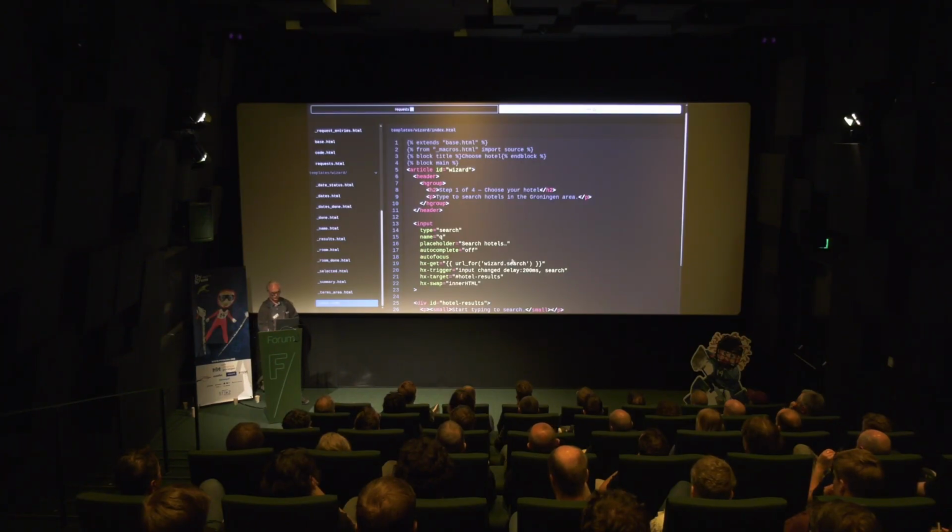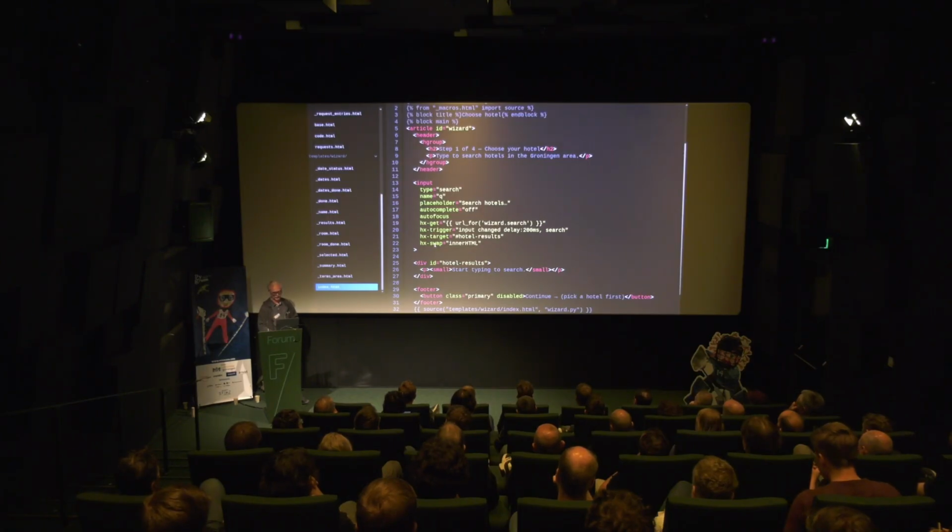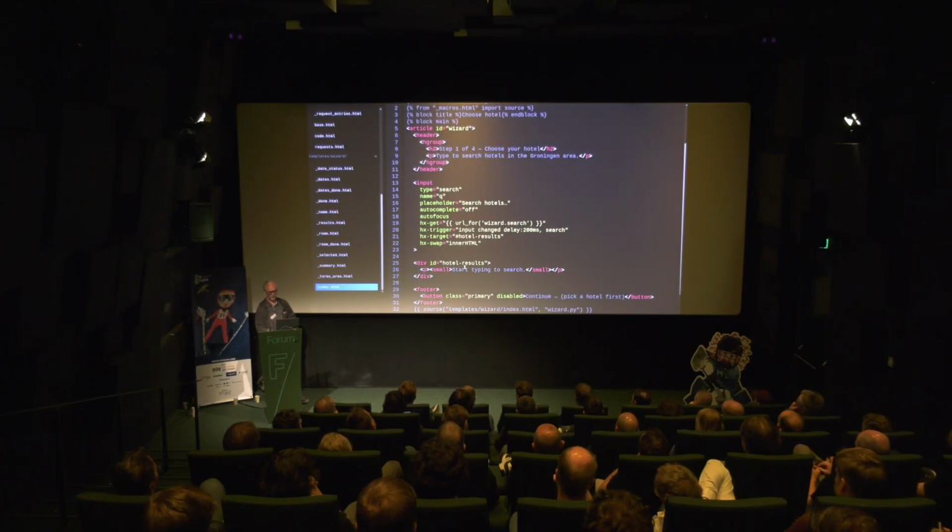And what it's doing, that's another important part, is the target. So it's not a full page refresh, but only this div with ID hotel results. That's in the target, and we can just use CSS selectors here to say what the target is of our action. So what's coming back from the server, we saw this small fragment with the list of hotels, and that's going into this div. And another thing is swap. That means that we're not going to replace the full div, but we're only replacing the inner part of this div. So that's how it works.